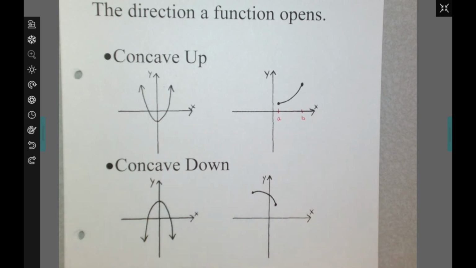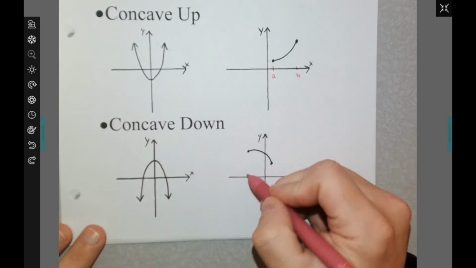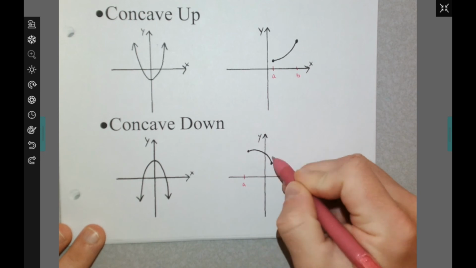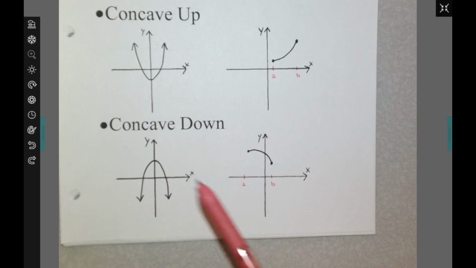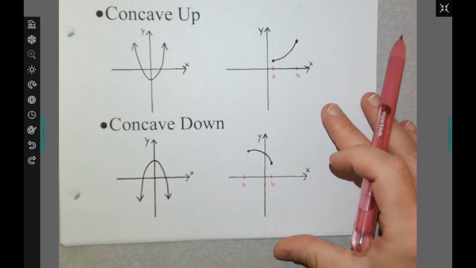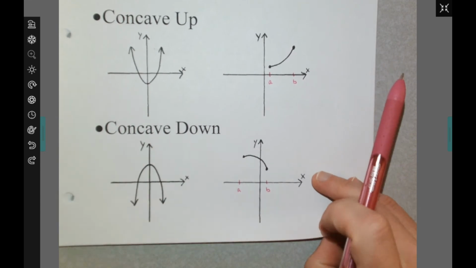You could also have a concave down function where the function opens down. So again, on the left is for the domain all real numbers. On the right, we got domain from A to B, so over the closed interval. So it could happen either way. And then you're also going to have functions today that do both. They open both up and down throughout an interval. So we're going to have a couple different tests to determine when they're opening up and when they're opening down.